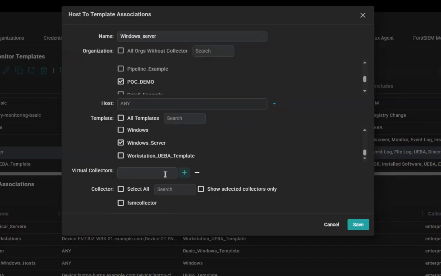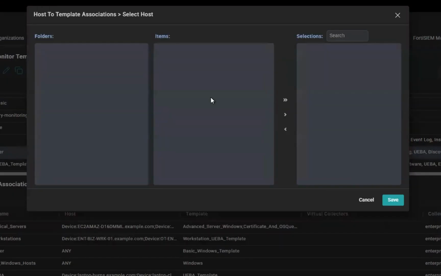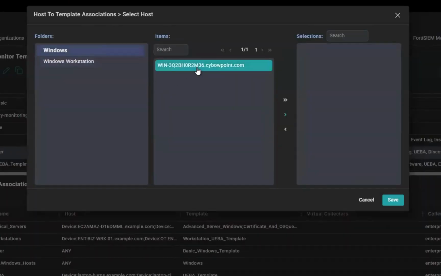the server. Then you also select the collector. The collector we installed earlier is this. We select this collector and we click host. So under Windows, there's our host.